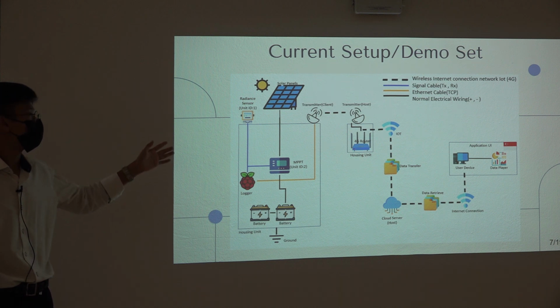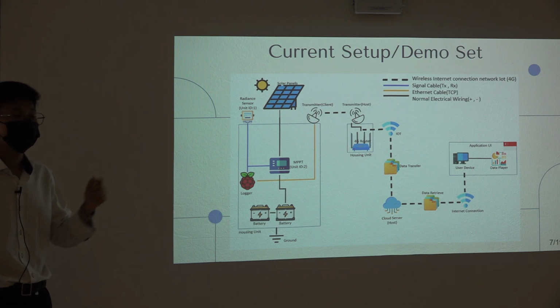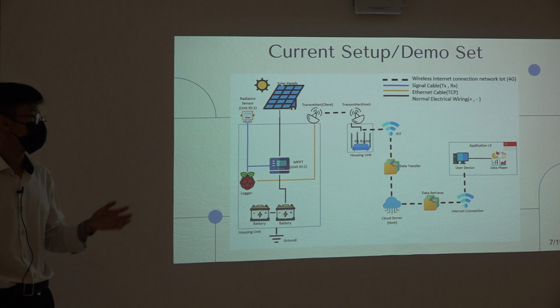So as you can see from here, there's a client and a host. So the client is actually communicating with the host. Together with that, we have a 4G router that's also connected to the host that provides the internet access. In this case, it will be 4G cellular. With internet access, the data will be able to transmit to the cloud service for it to be retrieved by any user interface from anywhere in the world. All we need is just internet access.